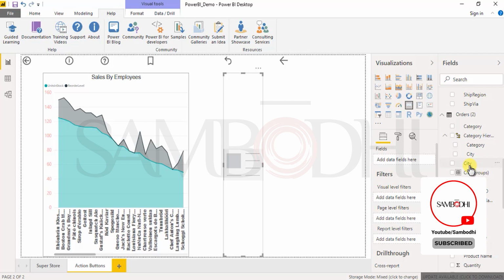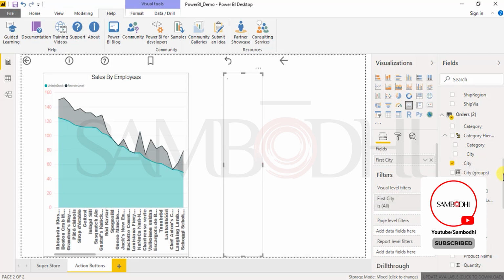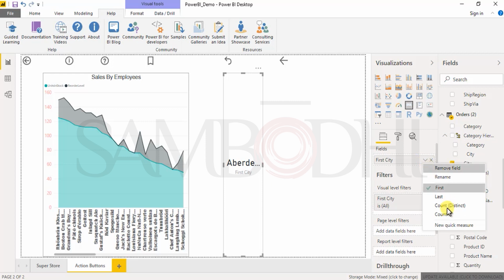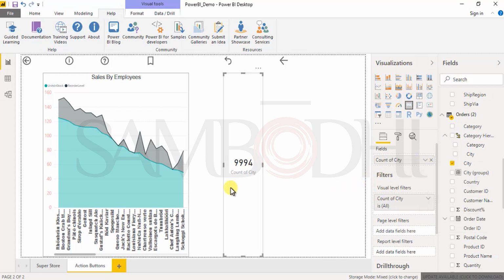Now, let's say if I add a city card, this is the first city, right? It can tell you the count. How many cities do you have? You have these many cities, out of which how many are unique? So it will tell you 531 cities are uniquely identified in the column city. What if you want to have both unique as well as total rows available in this city space?